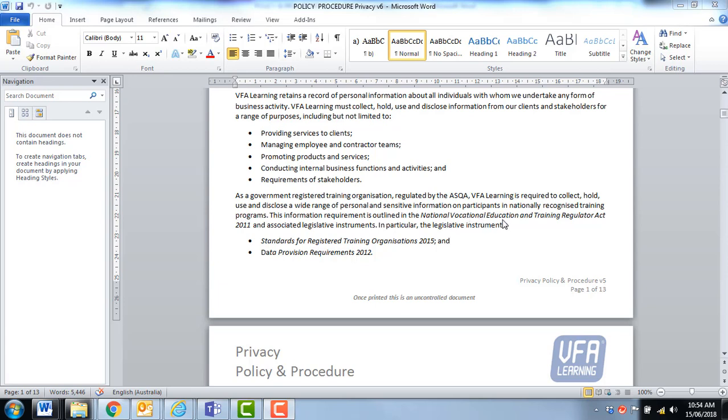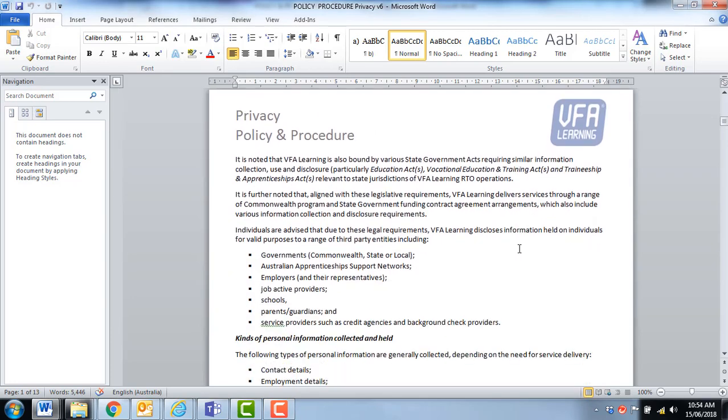It's the National Vocational Education and Training Regulator Act 2011. We would be required to give information to governments, the Australian Apprenticeship Support Networks, employers, job active providers, schools, parents and guardians, and service providers such as credit agencies and background check providers.